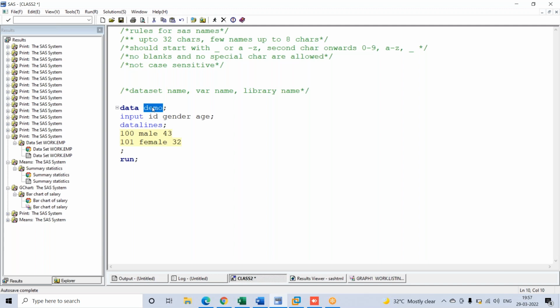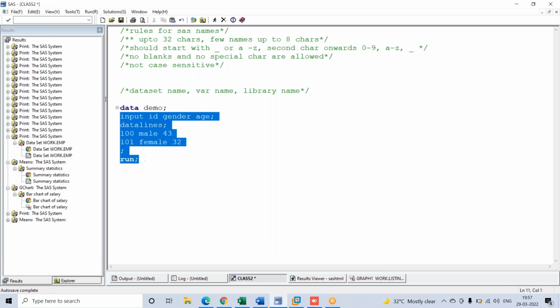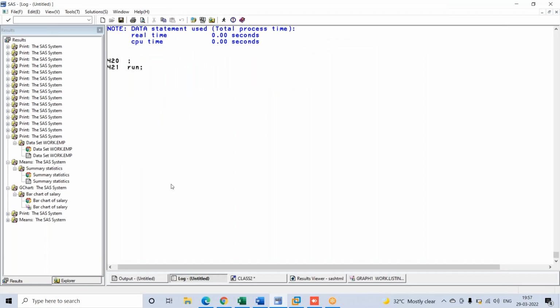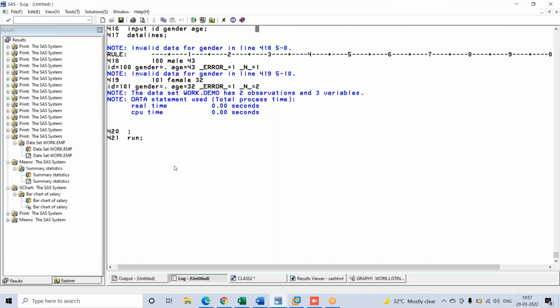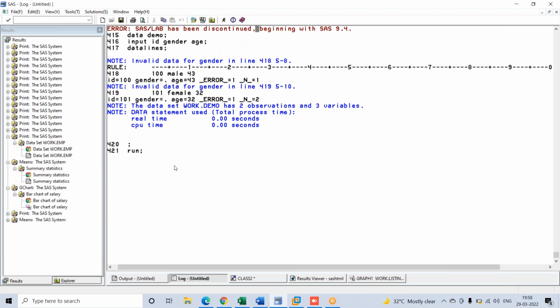Yes, it is. Let's say if I run this one, it will not show you any error. See, this will not show you any error.